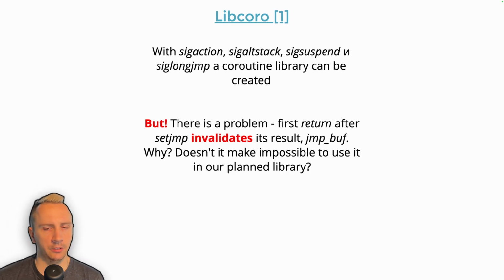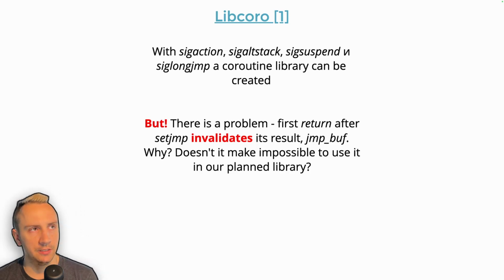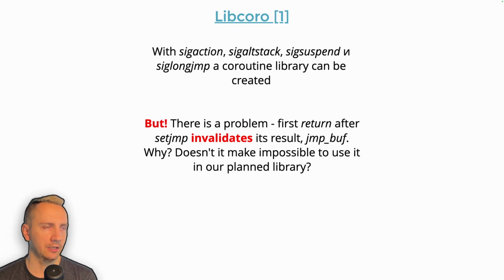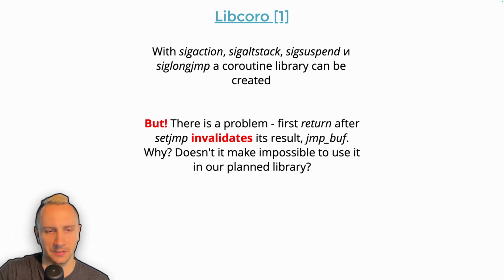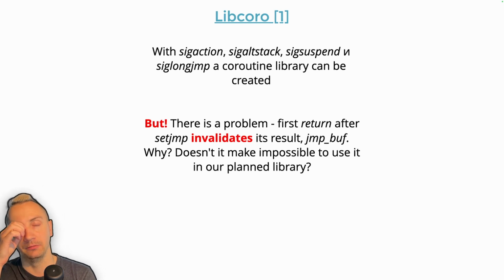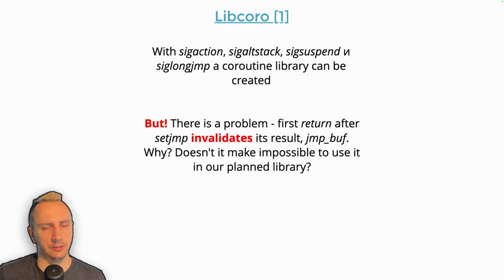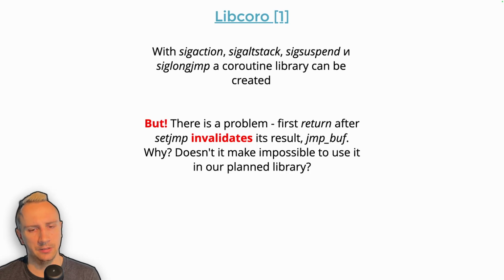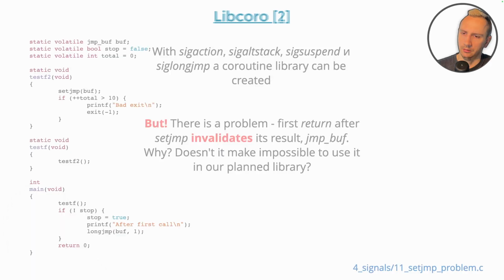However, there is a fundamental problem with such an approach, which is that setjmp does not survive return from any function. There are ways to work around this. You can create a custom context in a struct located on the heap. Don't use the stack at all. You can avoid returns. Always use jump instead of return. But this will look very, very ugly. Believe me, I tried. The point is that this case is interesting in the sense of understanding how the stack really works. Let's see an example.